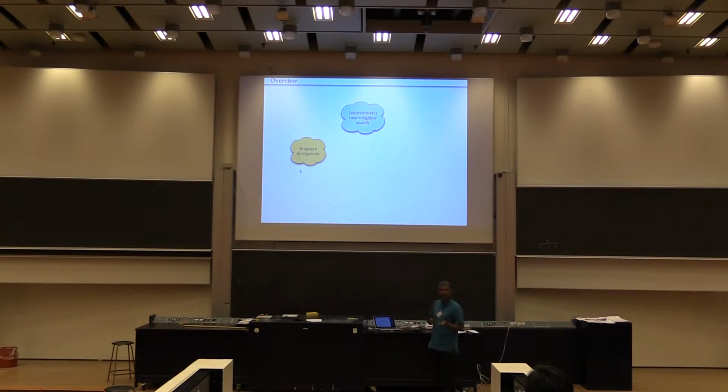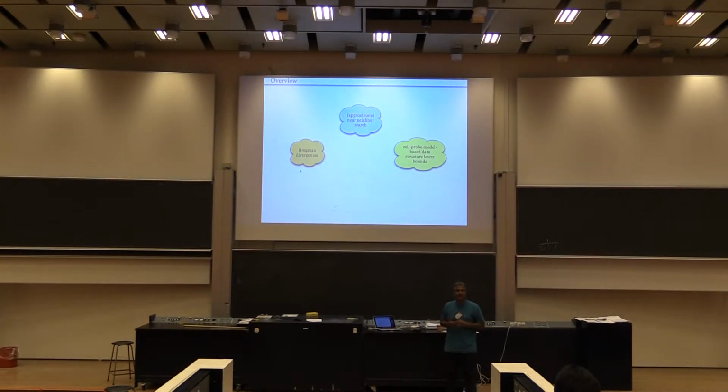But what I'll be talking about today, in fact, we have some prior work on how to do near-neighbor search, and we want to see how far we could push the work, and then we hit a roadblock. And the roadblock will be what I'll talk about, which is basically lower bounds. In particular, we're talking about lower bounds for hashing-like structures.